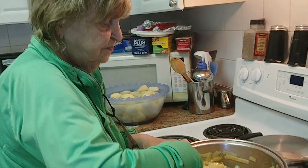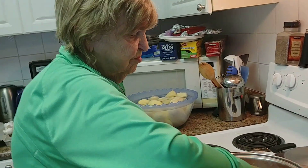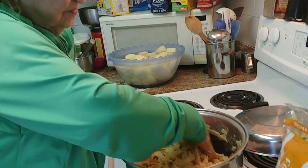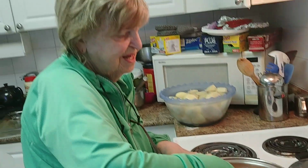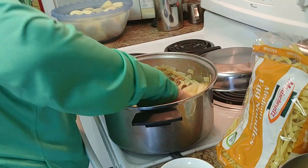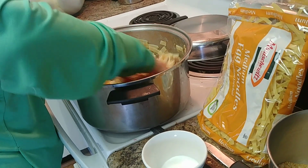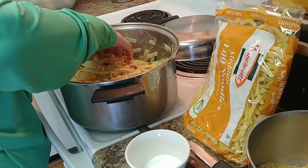And what else? You spray the pan. And I like to get this mixed through real good. So she uses her hands because, you know, it tastes better. It makes the eggs fluffy. So there you have it. And this is the egg Lokshen Kugle, or egg noodle pudding.